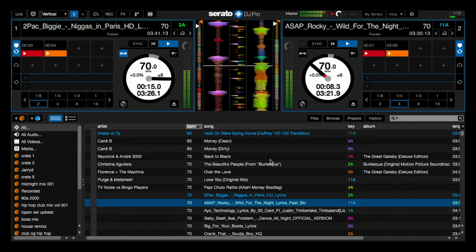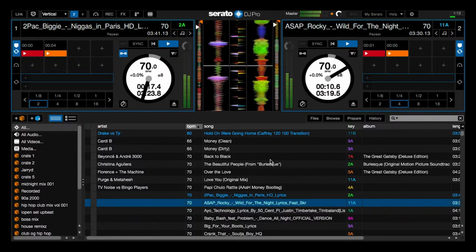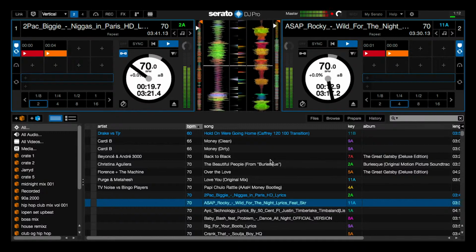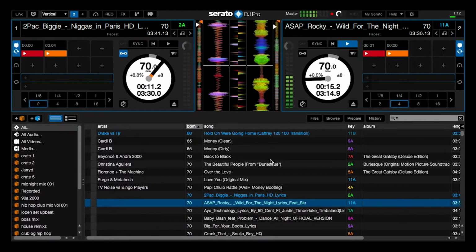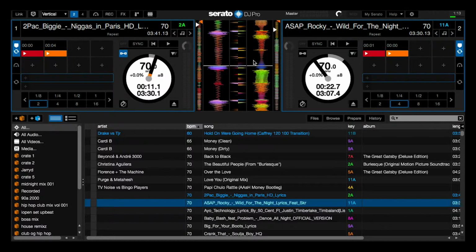So you can see when these songs are the same time. So yeah, that's what this little bit does. It allows you to see exactly where the song is and the beats, and make sure that you can see if they're in time. Like, see how I've just brought that in time there, then if it's out. So it allows you to just be able to make sure that your songs are playing at the same speed. Now, obviously, this side is exactly the same as the left.